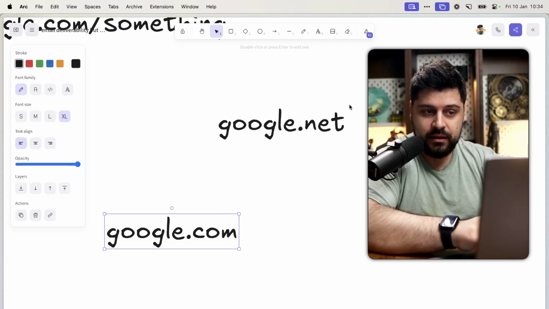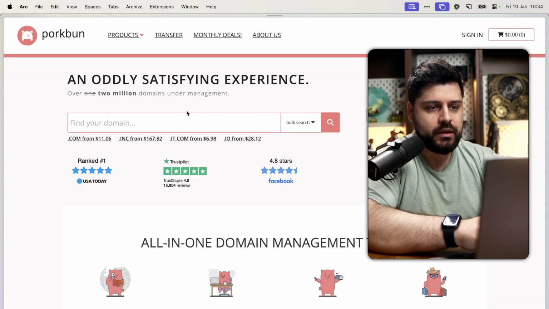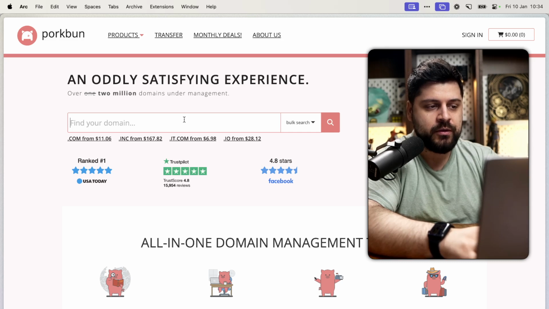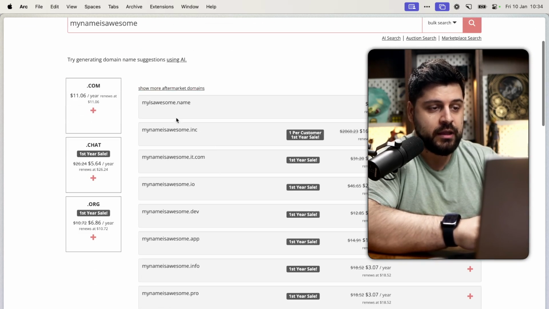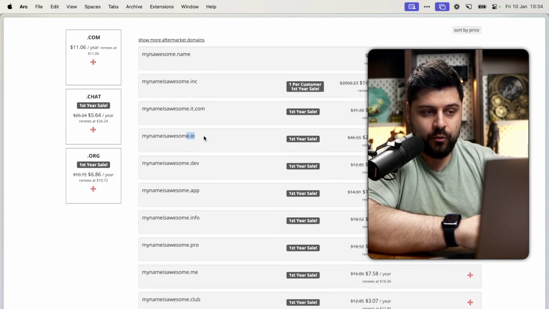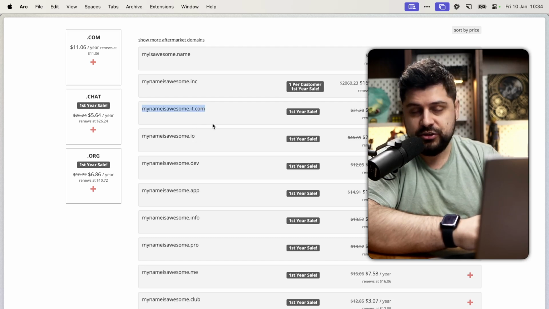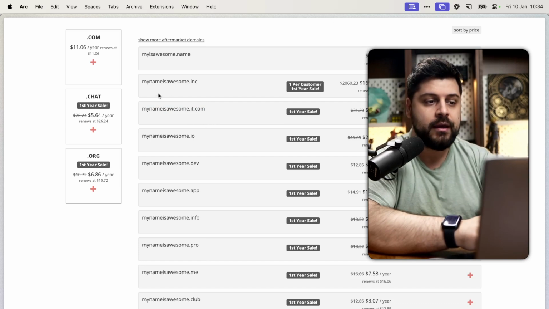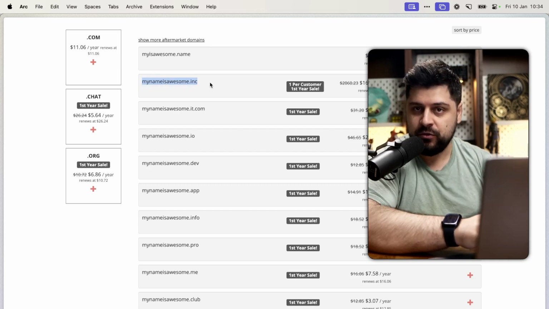Those are separate. If you go to any domain registrar, I like Porkbun, and when you search for a domain, you will search for my name is awesome, although this might be taken, to be honest. And you can see all of the suggestions are with a specific extension. That's important. So when you make your website, you will buy one of those, you connect that to your website, and you might want to connect this, which is especially useful at the start of your email list. And in general, I suggest it, it is just harder to change it midway, but you will connect one of those to your emails, so your emails will come from your name at whatever domain you purchase.